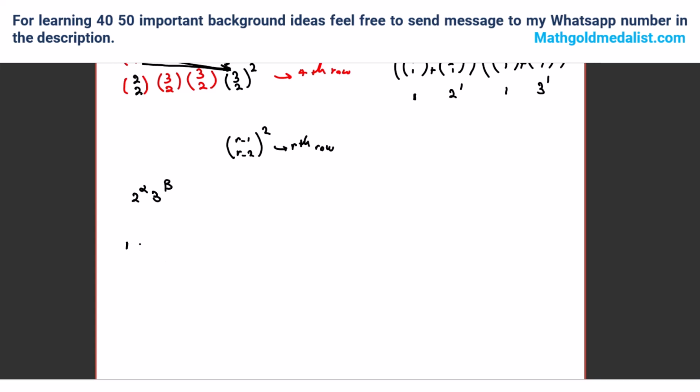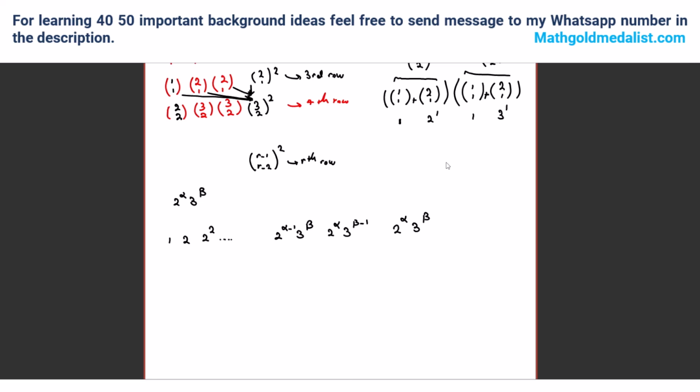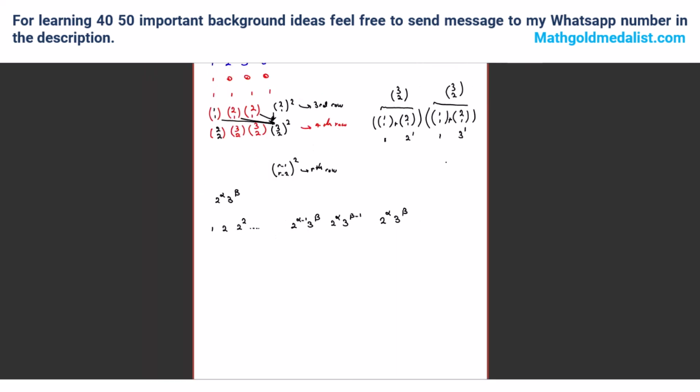So we know what numbers are important: 1, 2, 2 squared, 2 times 3, 2 alpha minus 1, 3 beta, 2 alpha, 3 beta minus 1, right? All these numbers are important. So, if we consider like that, before that, let's calculate 12. For 12 I got, or here, if we're doing the rth row, it'll be r choose 2 times r minus 1 choose 1.